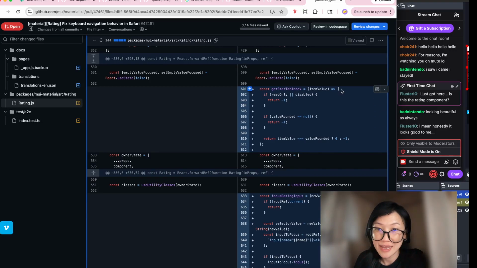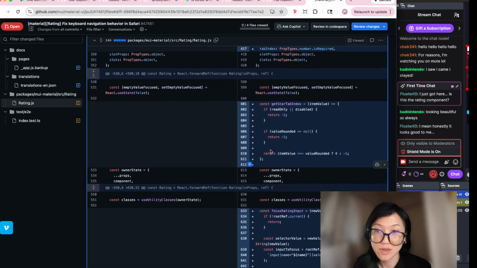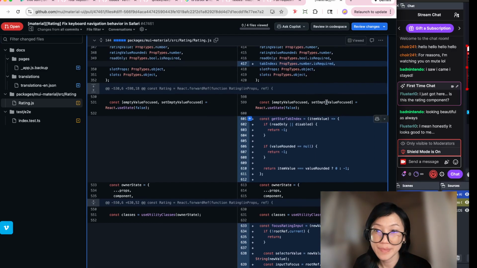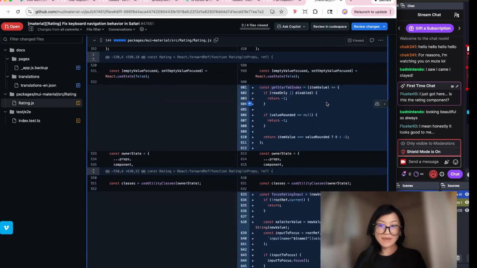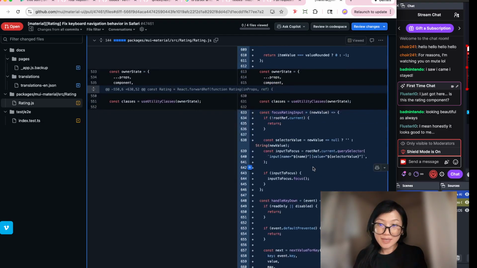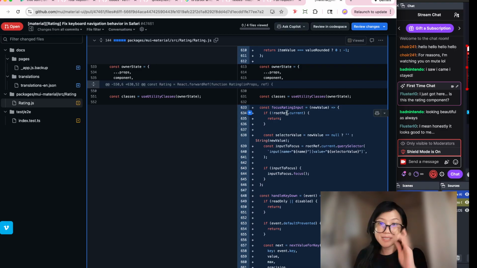Okay, get star tab index. So if read only or disabled, return -1. Value rounded. Rated value. Item value. Okay, so get star index. So you're gonna focus on the rating input.